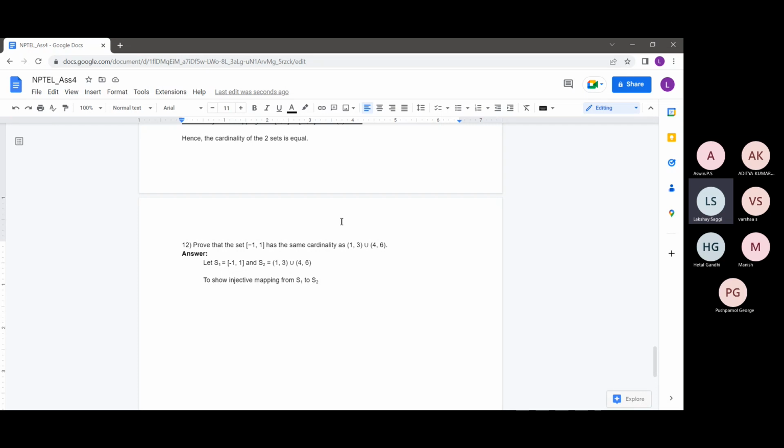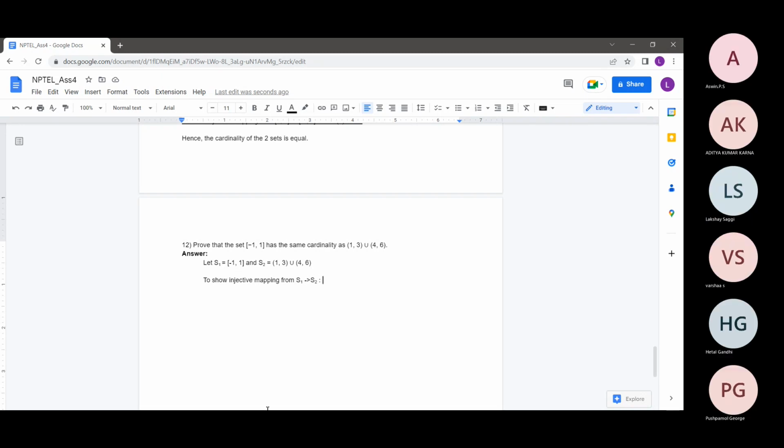So that's why I prefer to go via this route of showing injective mapping from both sides and not doing the surjective thing, not including that surjective thing. So yeah, this is just my personal opinion. You guys can definitely do it the other way also, but since I am the one taking the pronunciation, we'll try to do it this way for now.